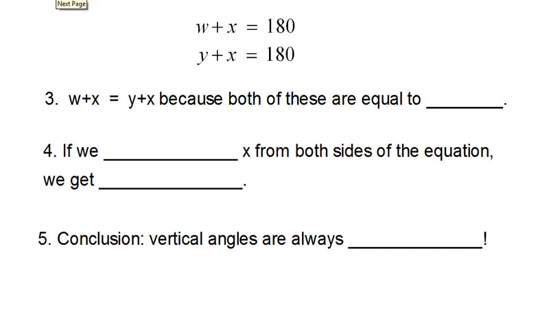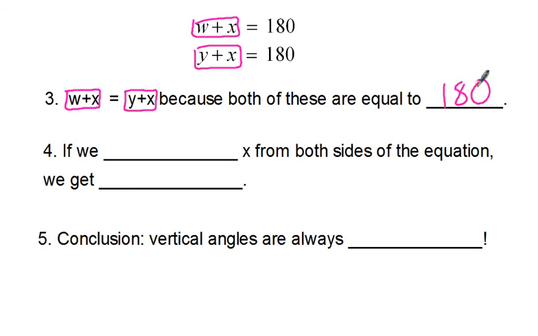Okay, so here goes. We have w plus x and y plus x, both equal to 180, and so that means they're equal to each other. All right, and the important thing here is we knew they were equal. Okay, now let's unload that backpack. If you take William and ask him to unload his backpack, then now he just weighs w. If you take Yan and he unloads his backpack, then he just weighs his own weight, and so they must be the same weight as each other.